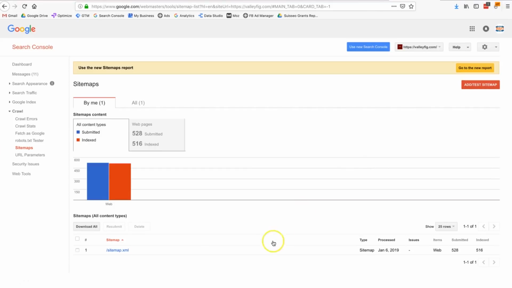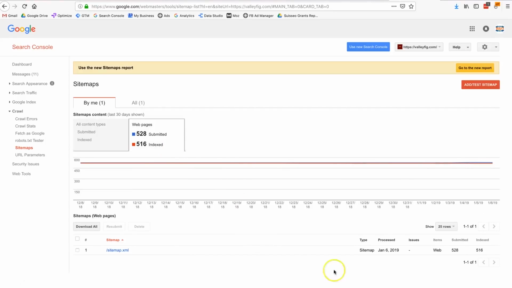When I submit my sitemap, I'm basically communicating with Google, telling Google, hey, instead of trying to find all our web pages when you crawl the website, we're going to submit the sitemap to you. So we're going to tell you all the pages on our website. By submitting our sitemap.xml file to Google, it speeds up the process because Google's able to now understand all the pages on our website that have been submitted. Then Google's going to quickly index a majority of those pages, if not all of them. That's the benefit of having an XML sitemap for the search engines: we can quickly submit that file so our pages get submitted and indexed quicker.